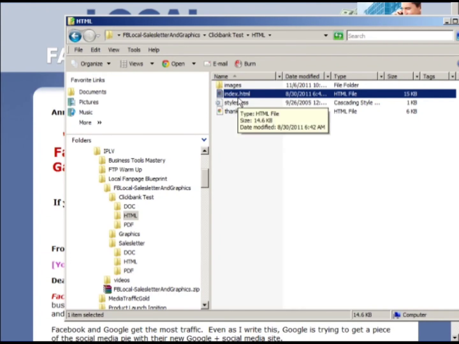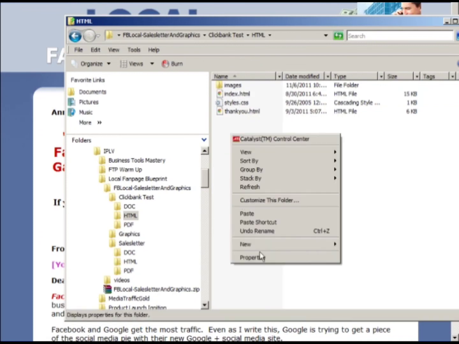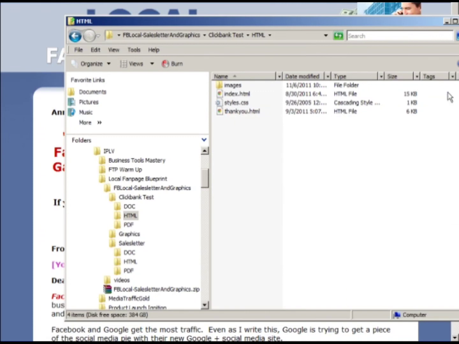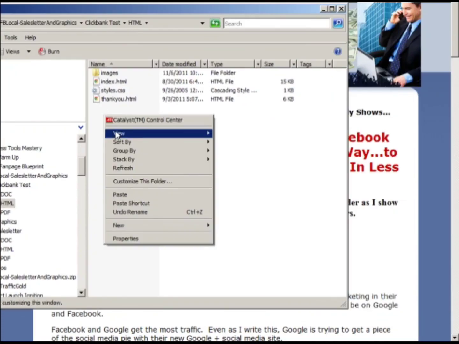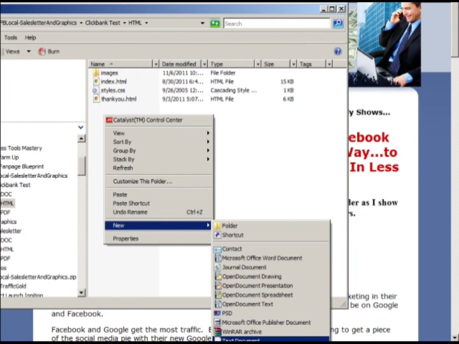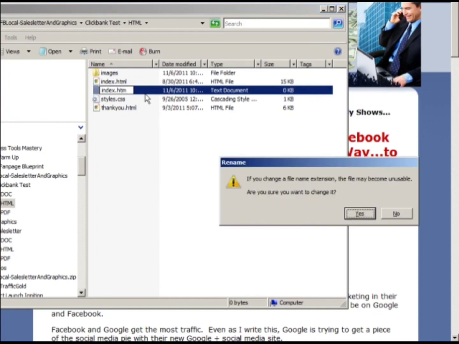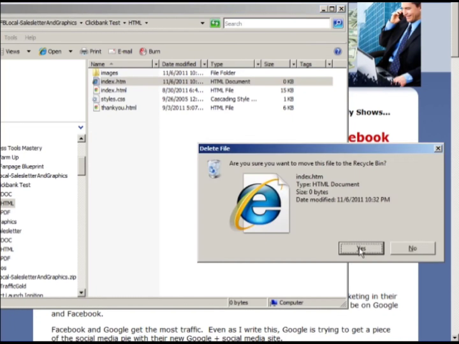If you're starting from scratch and you don't want to use PitchMagic, then what you want to do is create a file called index.html. The way you do that is you right click here, click on New, and then click on Text Document. What you're doing is creating a new text document and you name it index.html. So this is .html, that works too, but I already have an index.html file.